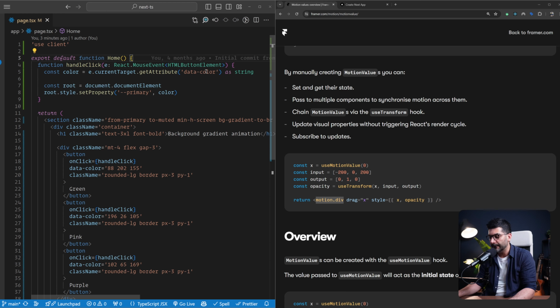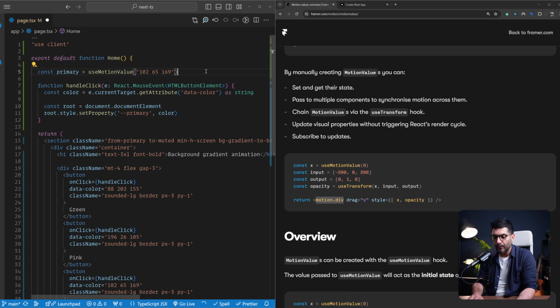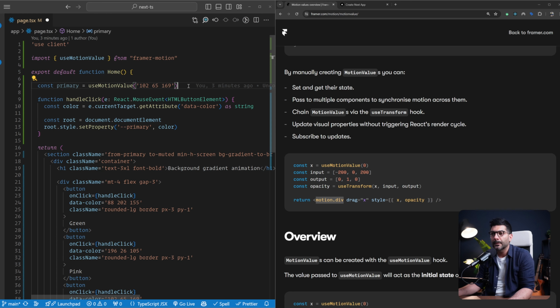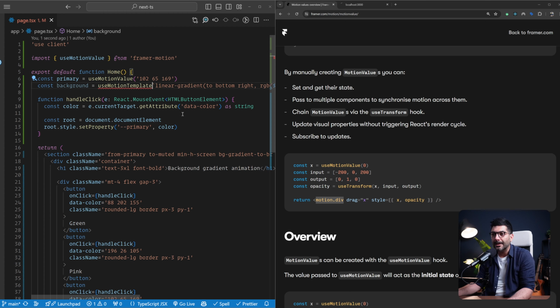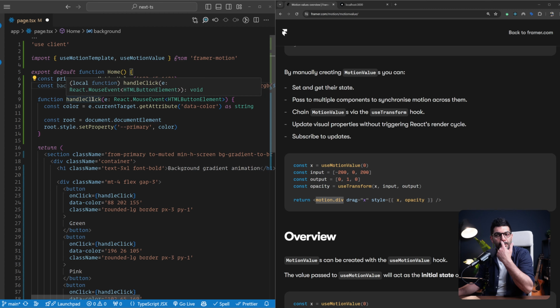So inside of my function, I'm going to define a motion value. Let me just import this from Framer Motion. Now this is our primary or starting point, this is our primary RGB color. Now we're going to use this to create our background, which is a linear background. So this is a CSS rule.